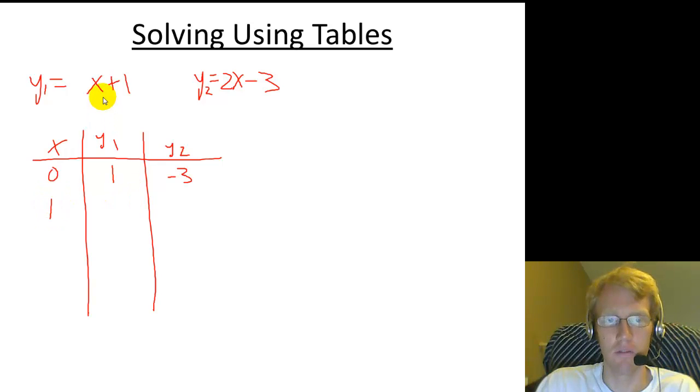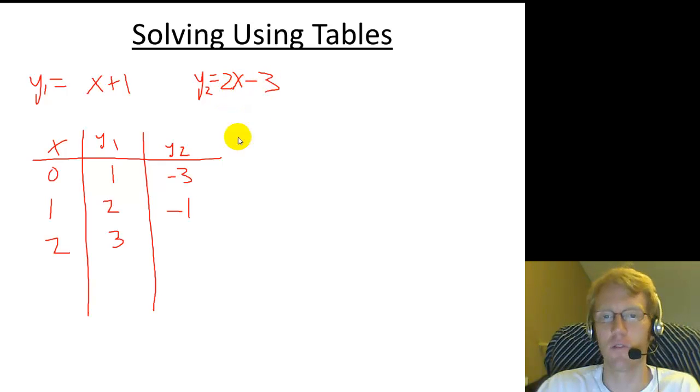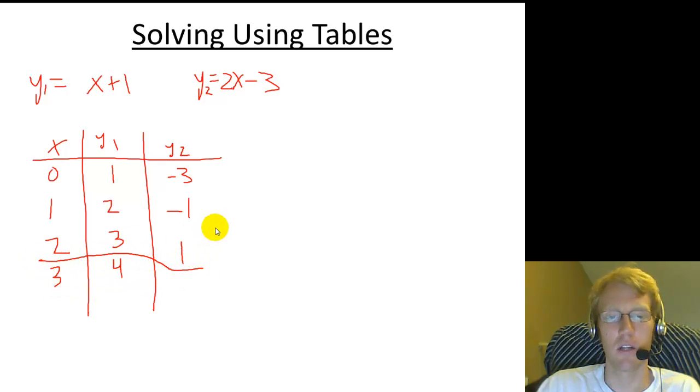Then we plug in a 1 for the input. Output we'll get here a 2, and the output we'll get here is -1. Then we plug in a 2. Output here we get is a 3. The output here we get is 2 times 2 is 4 minus 3 is 1. Then we'll plug in a 3, and we get a 4 here. Oh, sorry, I'm getting a little off. If we plug in a 3 here, we get 6 minus 3, which is 3. And if we plug in a 4 here, we get out a 5. And if we plug in a 4 here, that's 8 minus 3, which is 5.